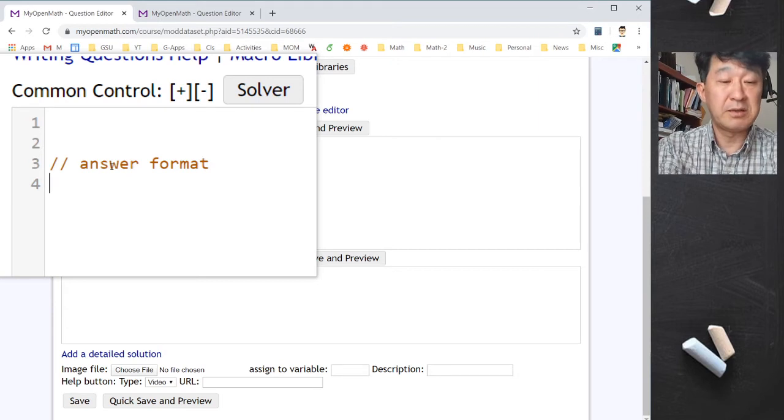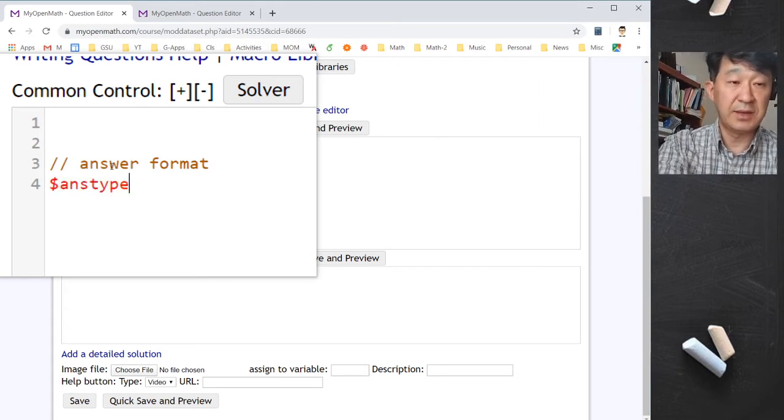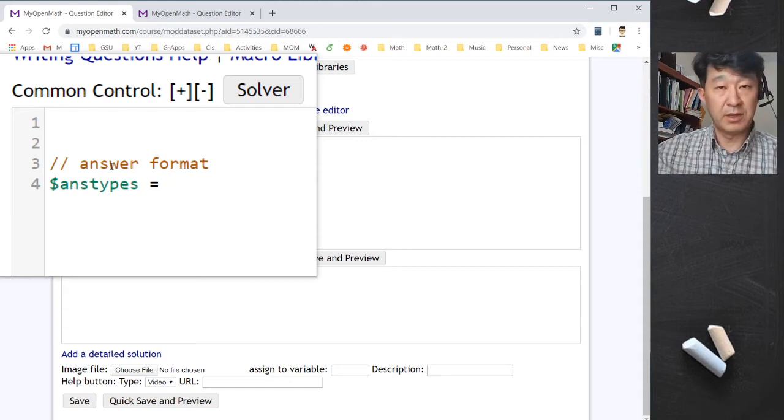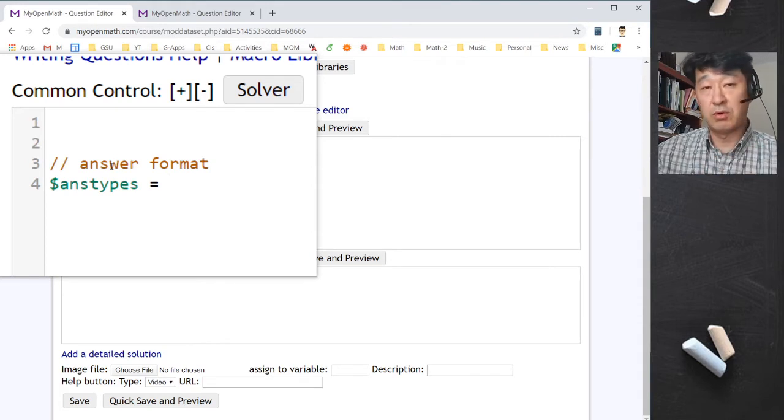But if it is a multiple part, it must have this answer types in plural form. And you have to show the first part is a number, the second part is a file upload. Whenever you're listing data in the system, you have to use array or list. Array is better. Always use array. You can easily convert that to a list later. Those are the two types used, array and list. Similar, but slightly different, and you have to be aware whether your variable is in array form or list form. So here it's supposed to be array.